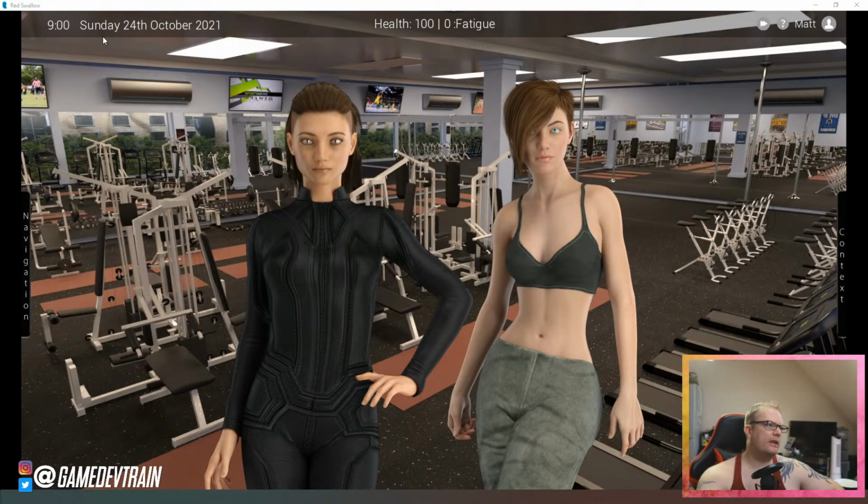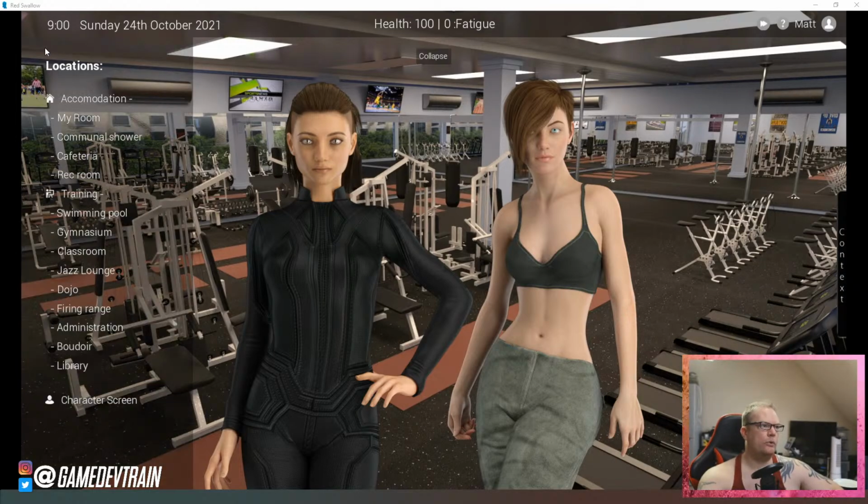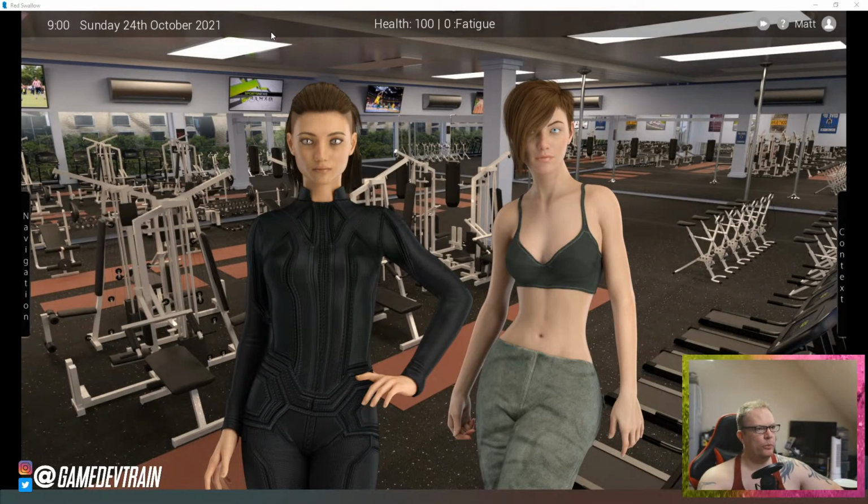It gets today's date as the starting date, and then you move forward through time from there. It's also got these options like there. You've got your contextual menu, so because I'm in the gym, I can do different types of training.